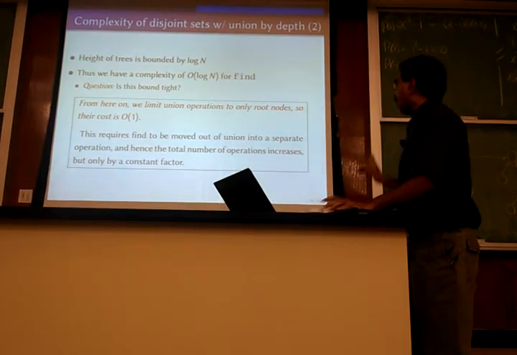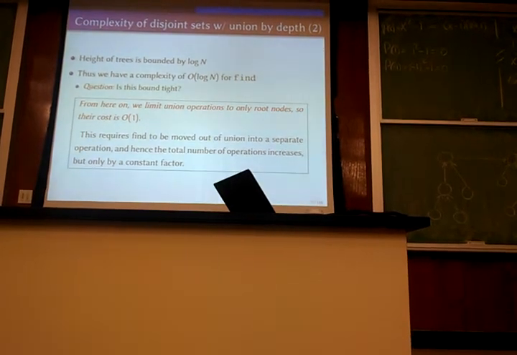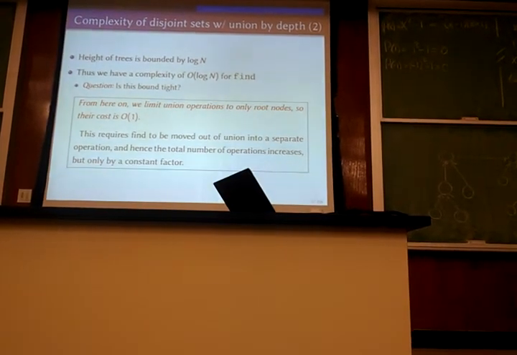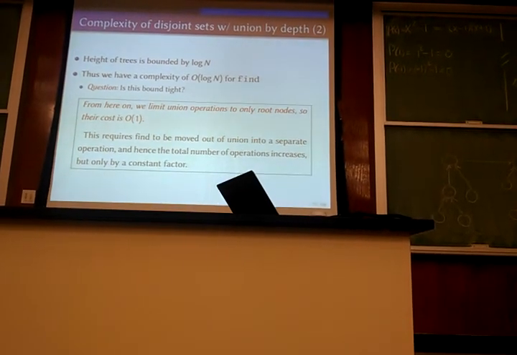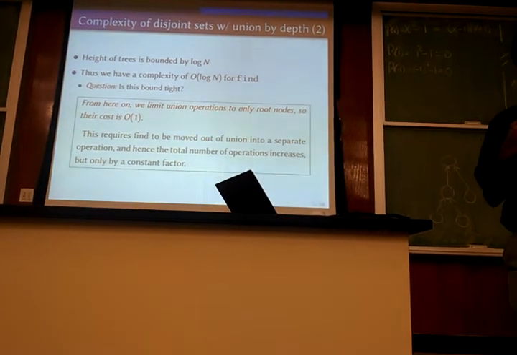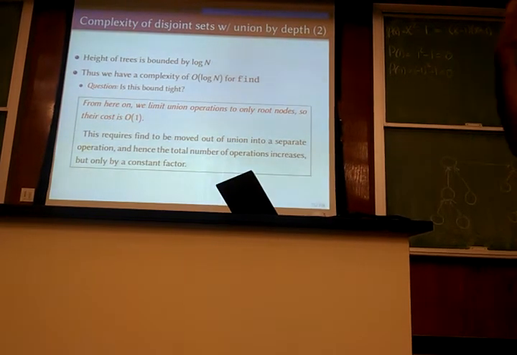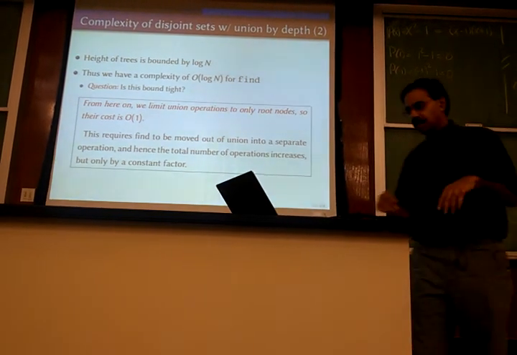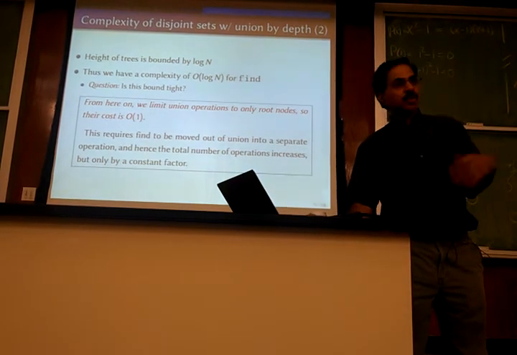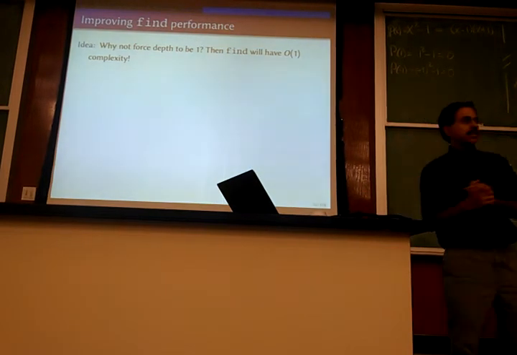Of course, when you move the finds out of the union, originally you might have had 2n operations, but now that has increased. Let's say you have n unions and n finds. Now the n unions will contribute an additional 2n finds, so instead of 2n operations at the beginning, now you have 4n operations. But that's still a constant factor, so for order purposes it's not different, and we'll just say that all the finds are outside. Okay, so let's see what we can do.